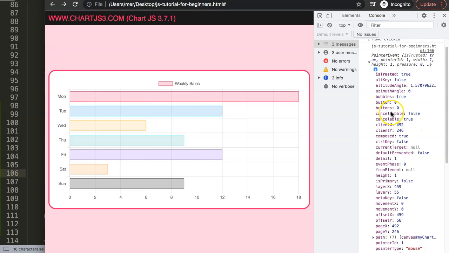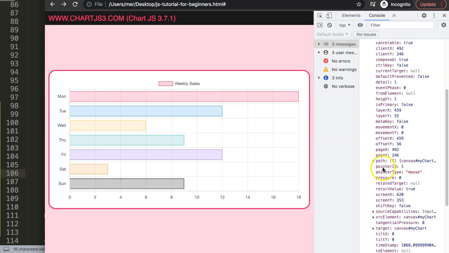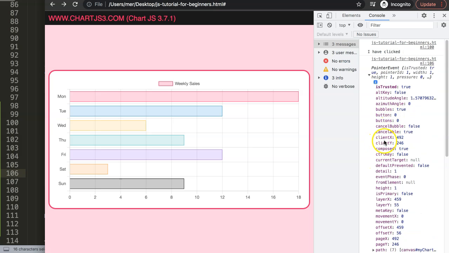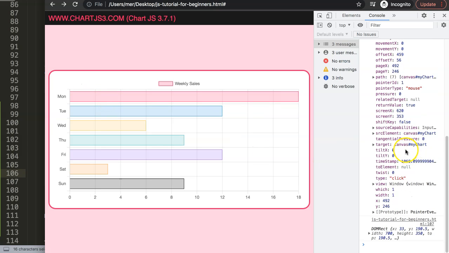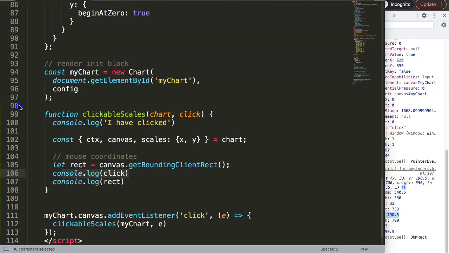If I click on this here, then you can find very carefully the specific coordinates, which would be the client, client X and client Y. This would indicate basically where we click, and then what we need to do is deduct this from this rectangle item, and then we can say for the X, the left, and for the Y, which is the vertical level, the top. So we need to calculate how much is the top from this specific canvas. And that's what we're doing really.